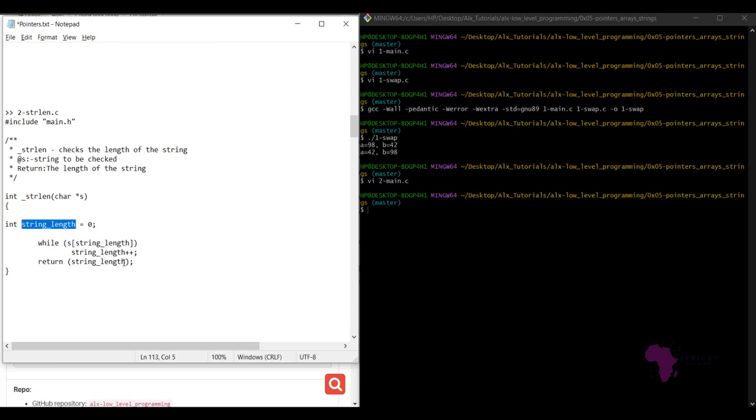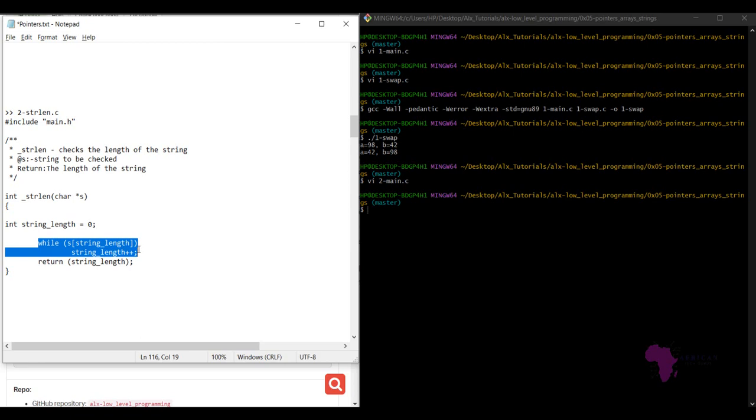And how it does this is using the while loop, and this is our while loop here. It will continue counting until it reaches that null character. And I hope you remember the null character is the / and the 0, which is usually present at the end of a string or a sentence or a word. A string is definitely a word.